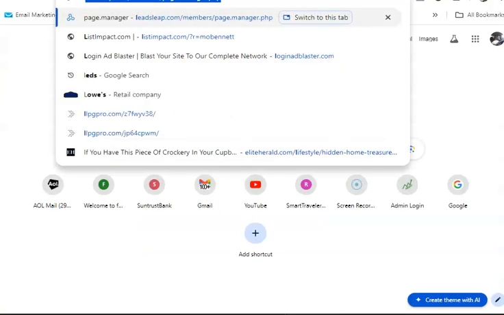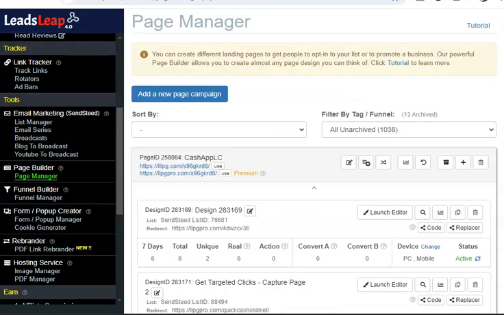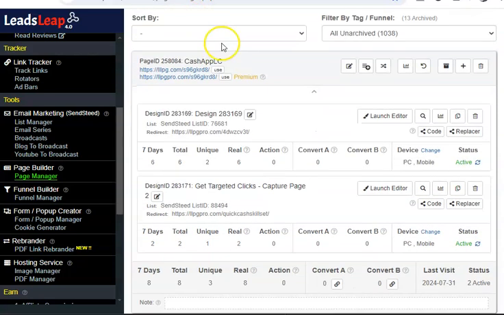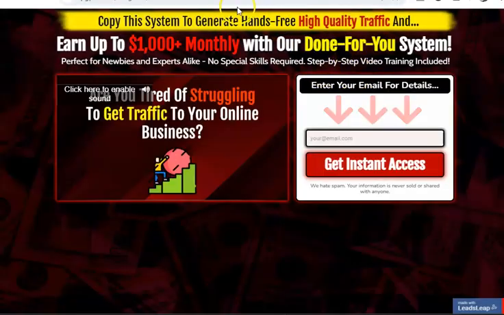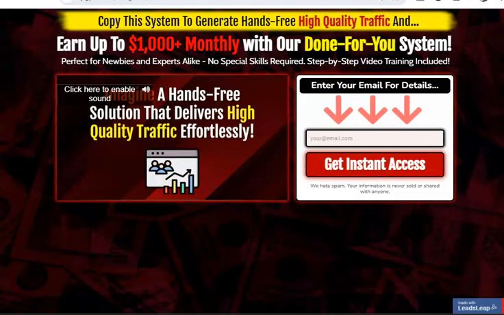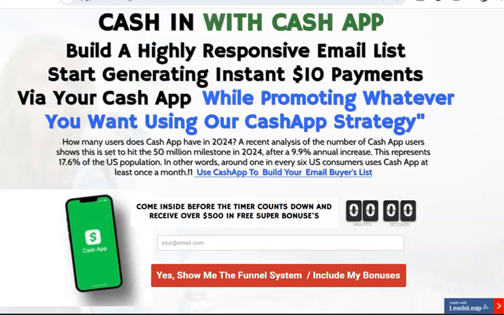So I'm going to go inside of Leadsly, and I'm right on my page manager. It's been a few months now, and I launched my own Cash App marketing funnel. But let me show you the beauty of this rotator, because this is it here.